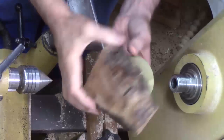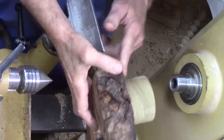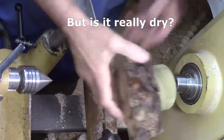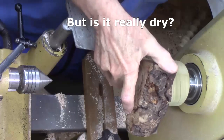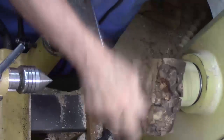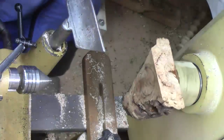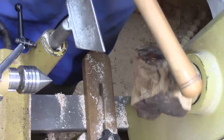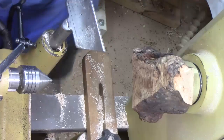Okay, we're ready to get started now. I've let the glue dry for maybe 15 minutes. We're going to bring up the tailstock for support. So let's go ahead and screw that on there with this wooden block. And just to be on the safe side, let's give it a little bit of a test. Okay, I feel better.